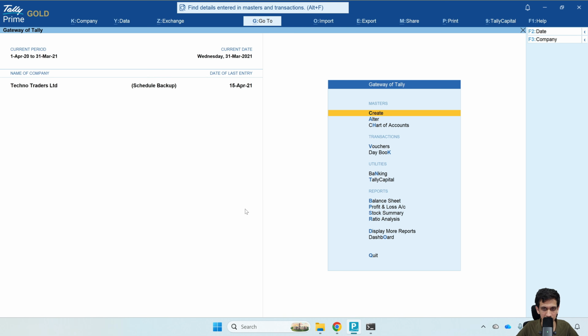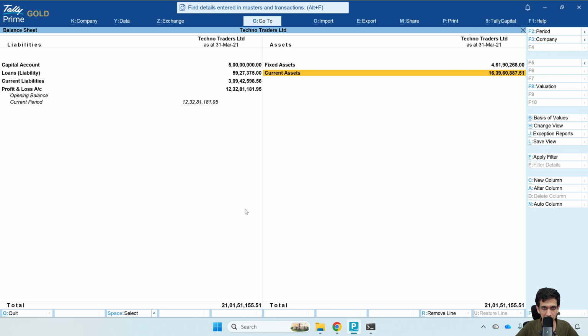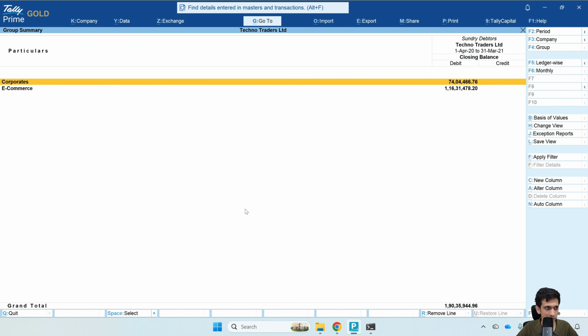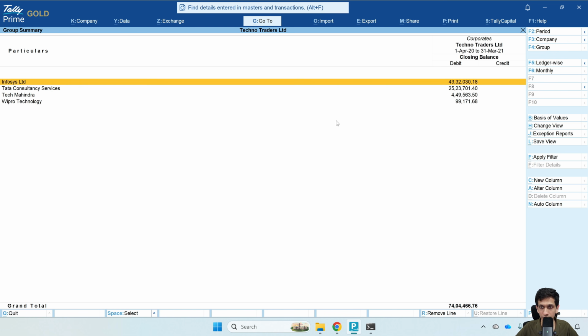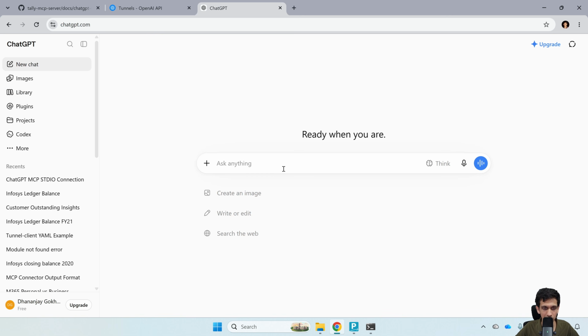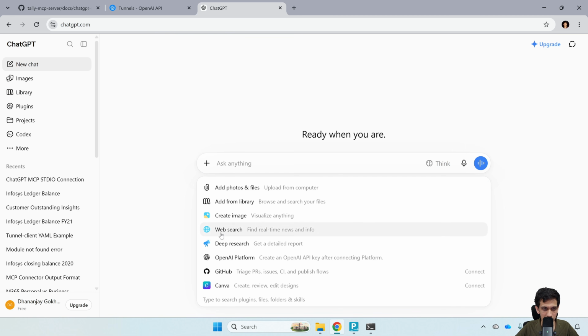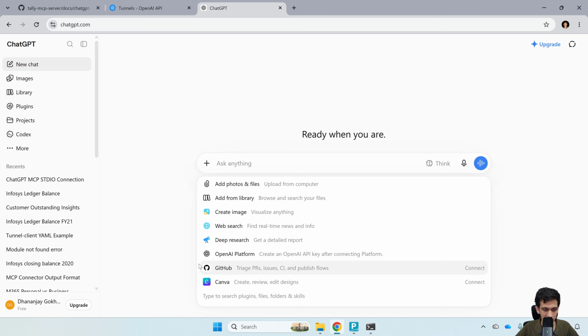So let's say in my Tally, I'll go to balance sheet, current assets, sundry debtor, corporates. Let's say I want to view the balance of the ledger called Infosys for 31st March 21. So I'll go here and in this plus I will select our plugin.